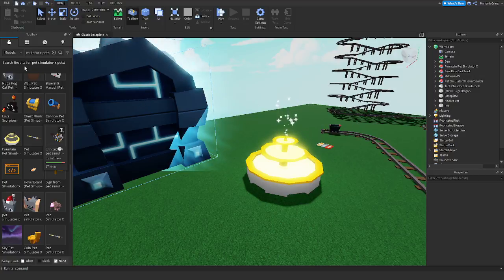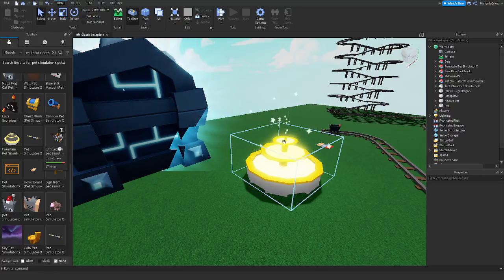Save to Roblox. Publish. Okay, the game name is Kart to Ride Hot Simulator. I hope I don't type it wrong. And by Hansel Place. Okay, that's good.